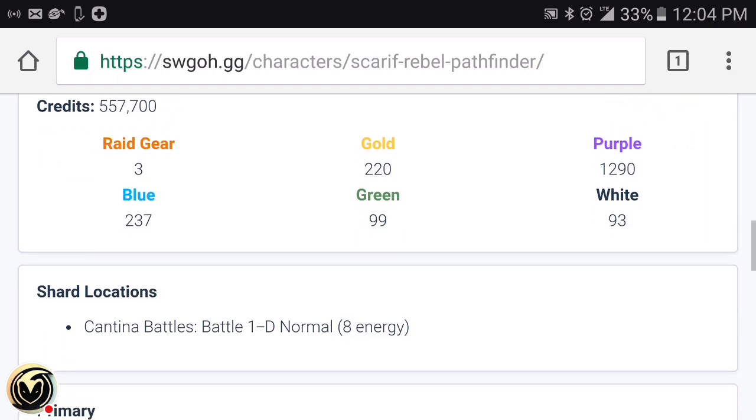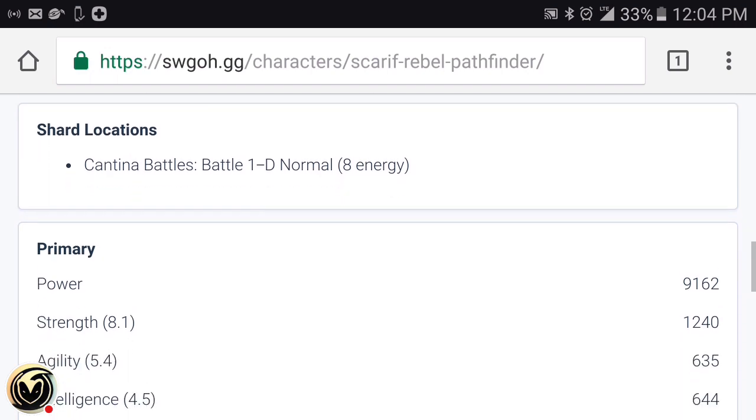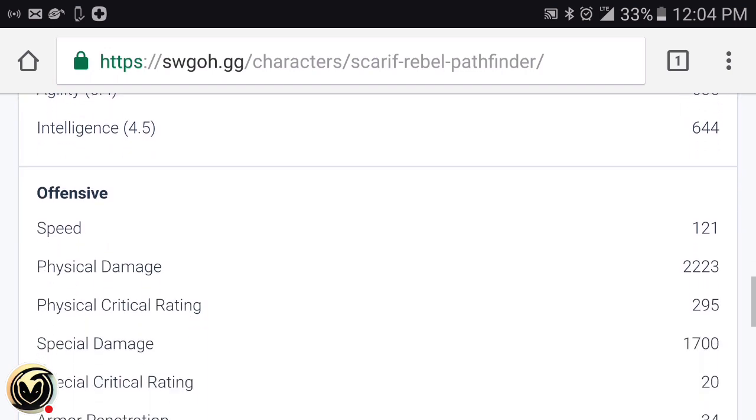But as of right now, as far as gear, his purples are outrageous. I mean, he's 1,200 purples. And he's farmable in only one location right now, which is Cantina Battles, Battle 1D.